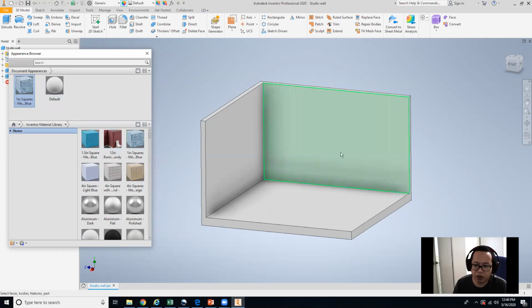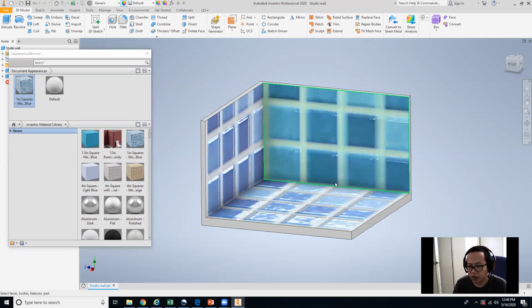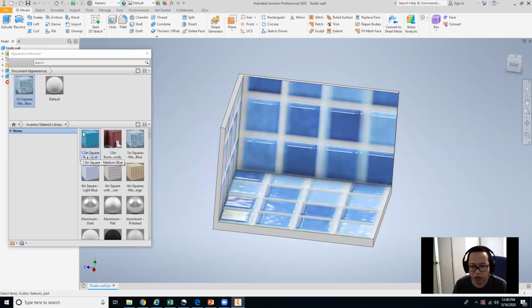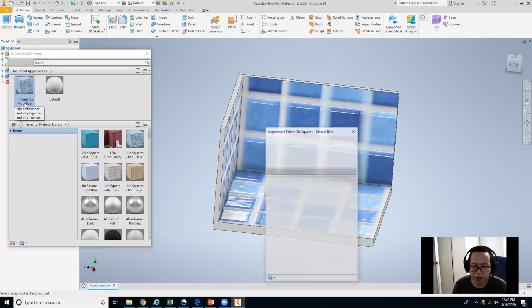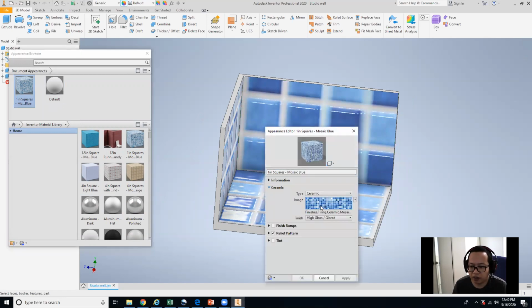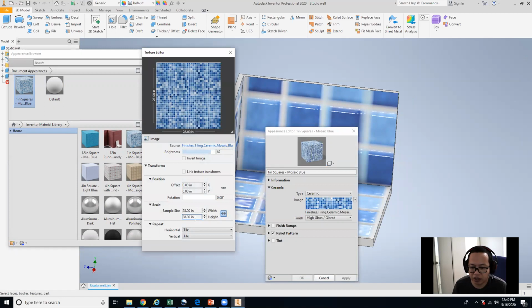Input, and we block which one we want to give the material to, for example. Okay, this one seems too big. I will make it smaller by clicking here, edit. Okay, and then I click this, and then I give the scale. Scale is maybe too big.